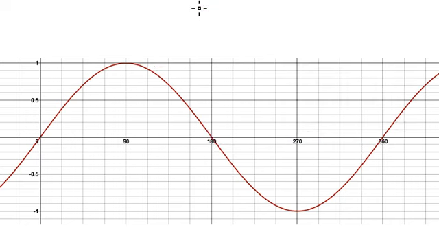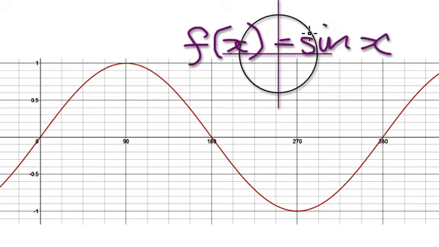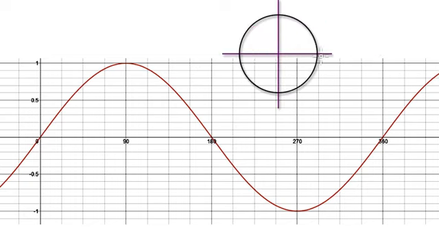Okay, so now let's start again here. Here we've got a function f of x equals sine of x. You can imagine it as a point on a circle moving around here. When the point is here, it's at 0 degrees. When the point is here, it's at 90 degrees. Well, sine of 90 is 1. That's why when you look at 90 here, this is 1.